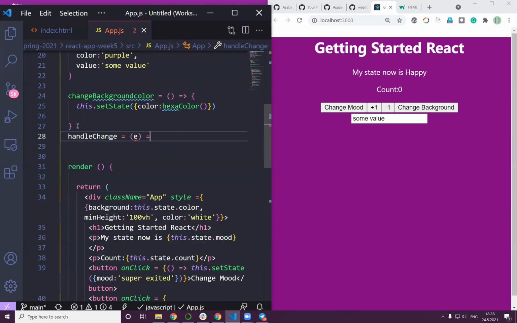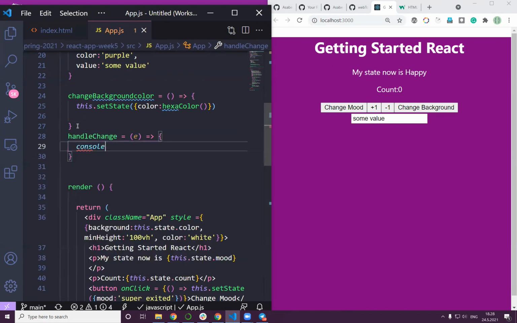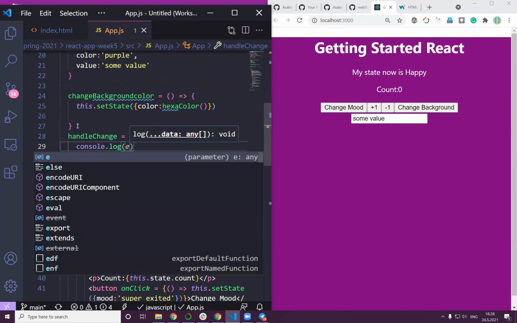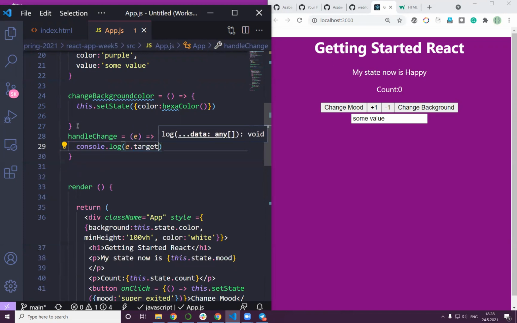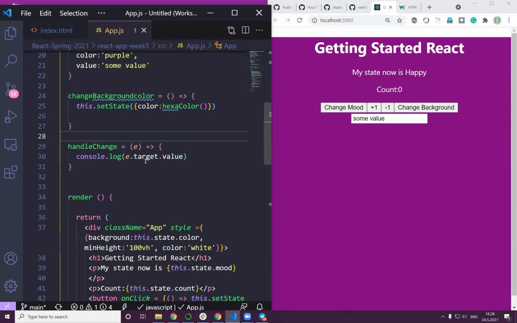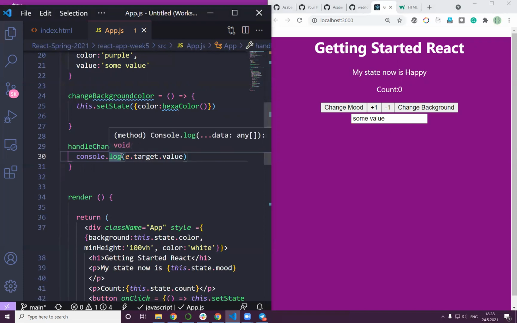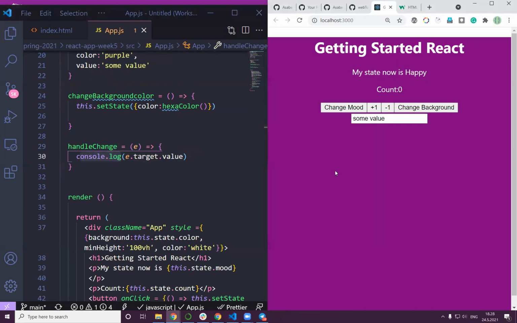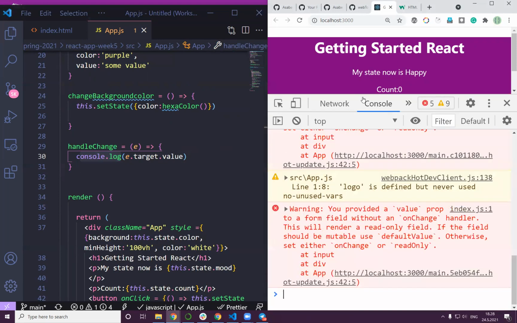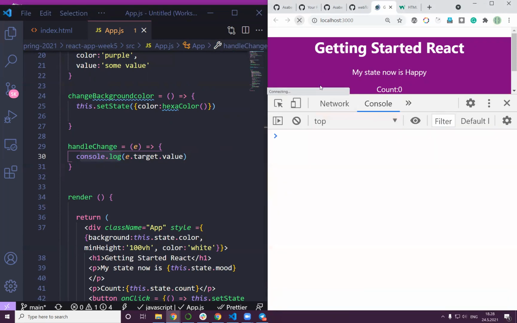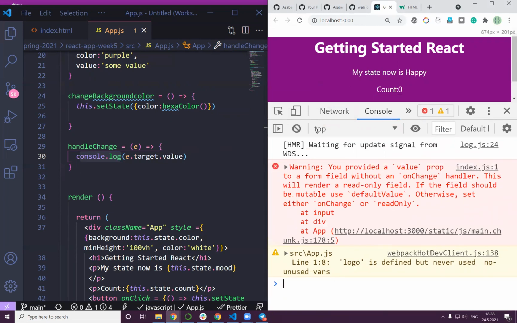And e, the target, and let's see, console.log(e.target.value). I think you may remember this: e refers to this element, then the target element, and then the value. Let me show you. I think I can open the console, which is much better because it's not that annoying.